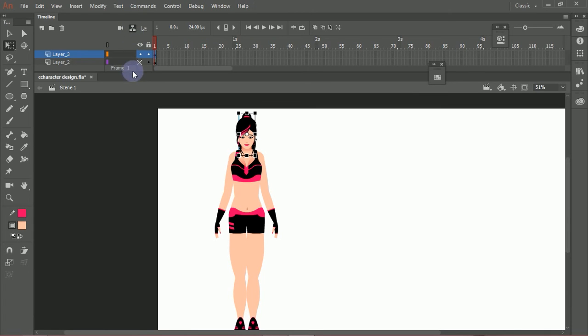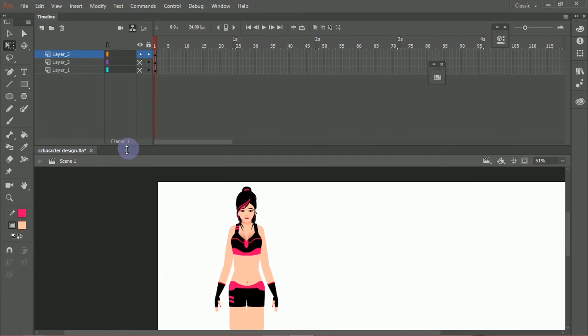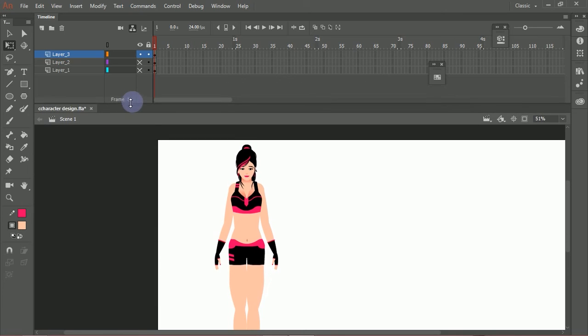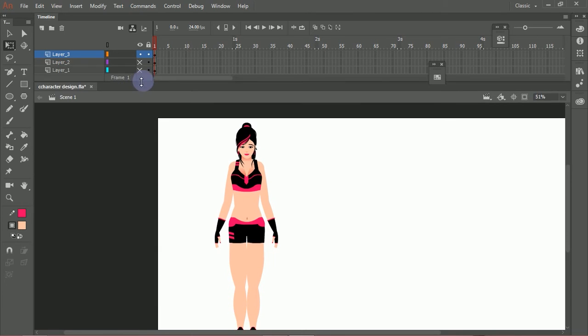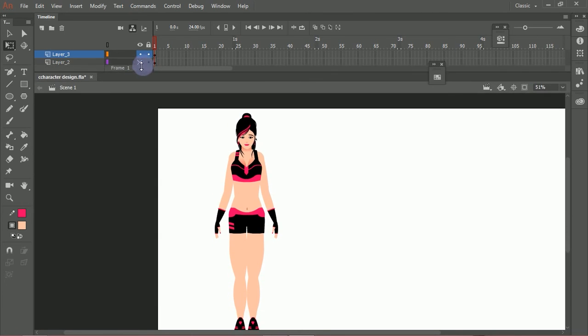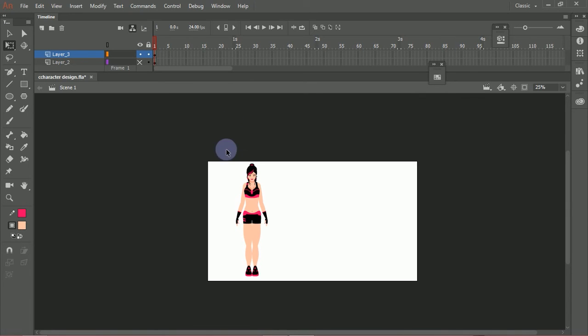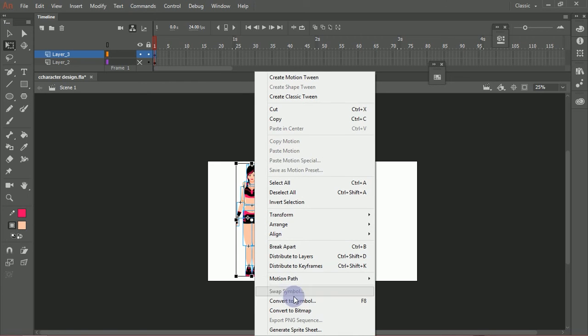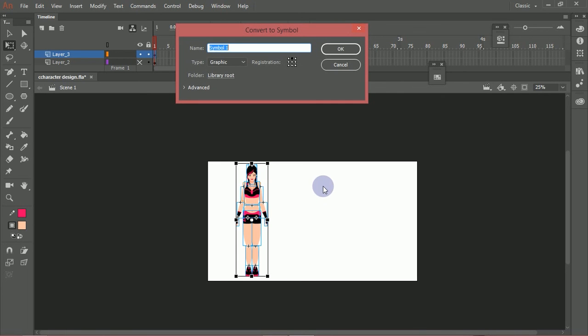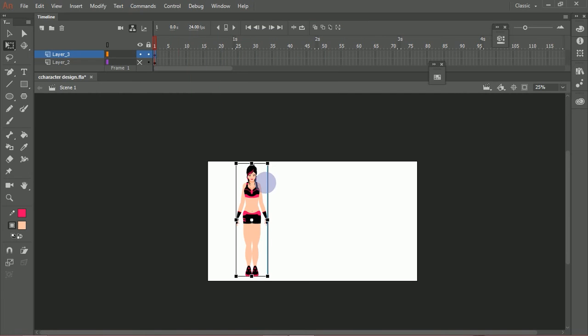You can maintain parents in this like in many other software. So before that, we should select all these parts and make it another symbol, convert to symbol, and name it front. So it's the front angle.